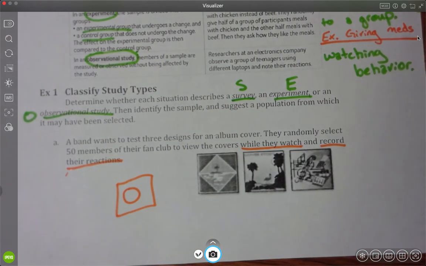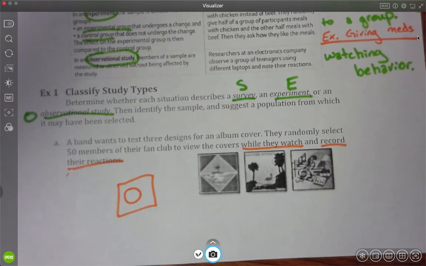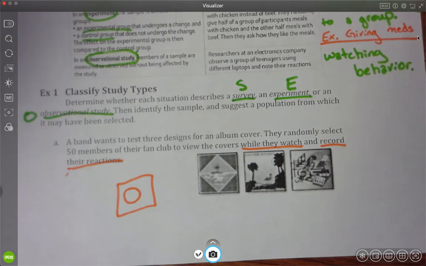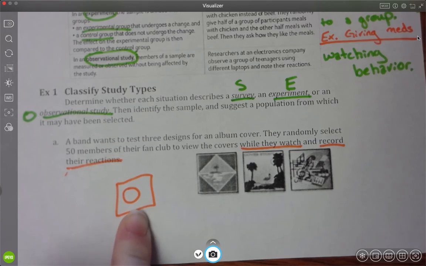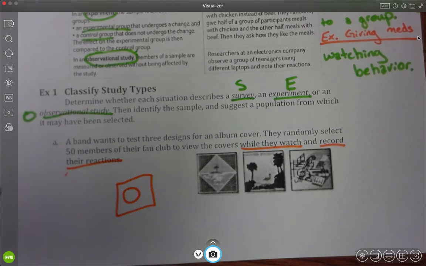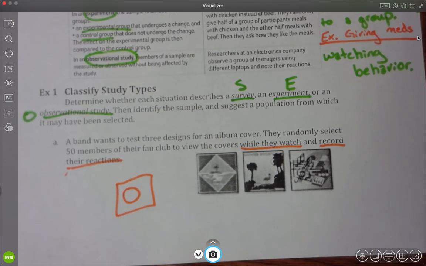Now, I could have just asked them, do you like any of these? But a lot of times after the fact, you're going to change your opinion ever so slightly, and your first reaction might be different. So if I look at something and think, oh, that looks terrible, my facial expression is going to show that. Then I might lie to them and say, that doesn't look too bad, but my first reaction said, oh man, that's really ugly. That's why they're doing this as an observation, because my first reaction might be different from what I try to sugarcoat when giving feedback to them.